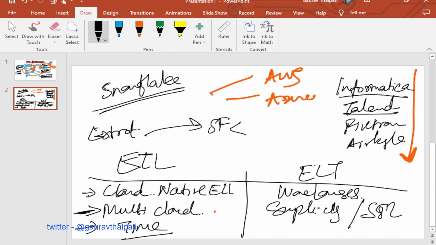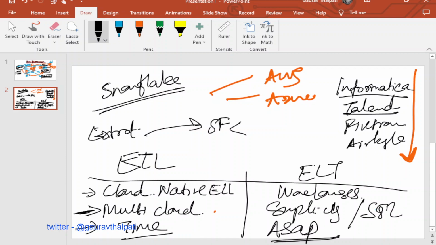But in ELT, you get the data as soon as possible, ASAP, because the source has sent the data, you don't do any transformation, you just load it directly. Then anyone who wants to use that raw data as is can still go ahead and use it. Many machine learning engineers and data scientists may need the raw data. They don't want the cleansed, transformed data. So for them, it also helps.